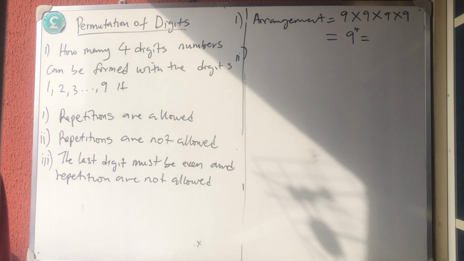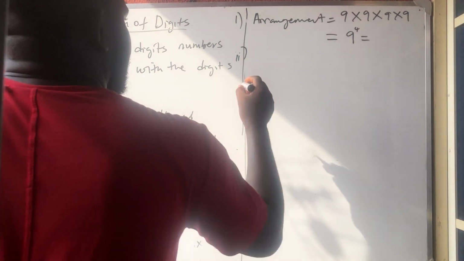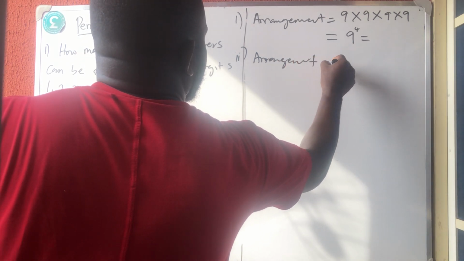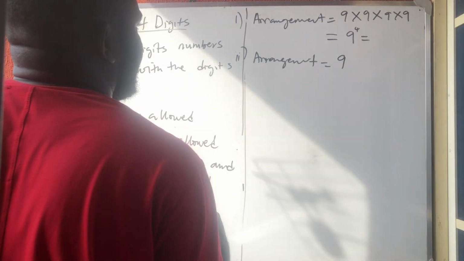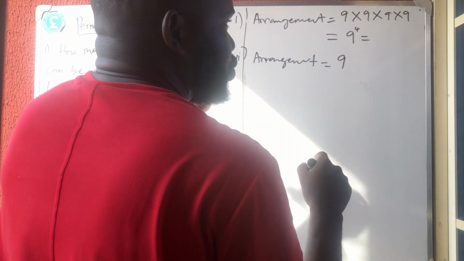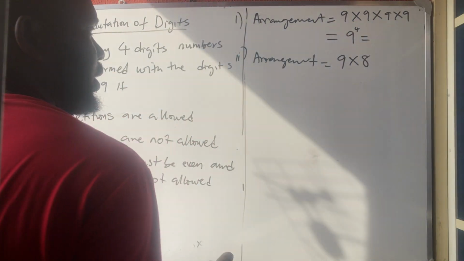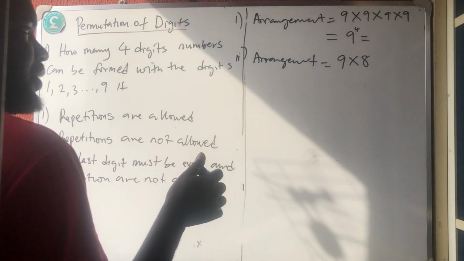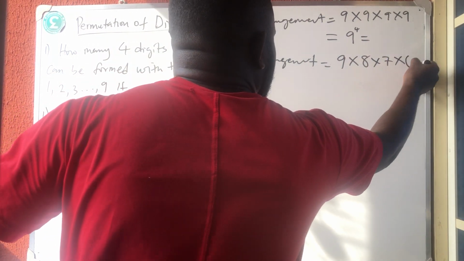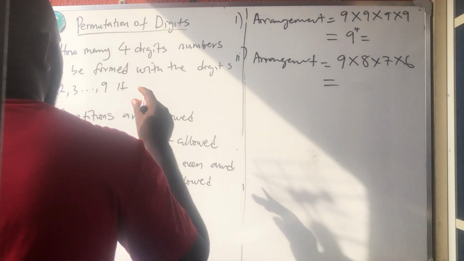This one said repetition is not allowed. So to form the first digit, we have 9 of them. You can choose any of the 9, and we have chosen 1. That one that you're choosing, we cannot repeat it. So we are left with 8. We can use any of the 8. Now we have chosen 2 that we cannot repeat, so we are left with 7. We are choosing 3, we cannot repeat. We are left with 6. As simple as that. Very simple.